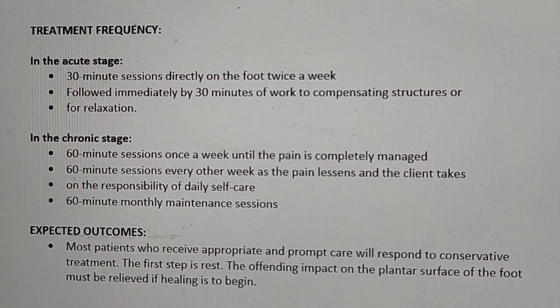Compensating structures, like I mentioned, are those structures that are indirectly affected by this condition. These are the structures that work for the muscles or other tissues that cannot function with their actions because of this condition. So the surrounding structures will be compensating, working to do the movements of these muscles affected by this condition.